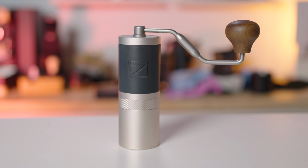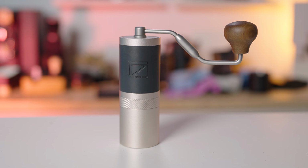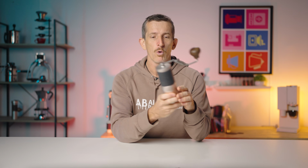So where does the J fit into the 1Zpresso lineup today? As there are so many 1Zpresso grinders, though they have smartly trimmed down their range to just a handful of models lately. And the J sits comfortably as that grinder that balances power and price. It's more accessible than the K or the J Ultra in both cost and complexity, but it still punches way above its class. And it doesn't have the magnetic catch cup or the flashy finishes or the exterior grind adjustment. But if you're looking for consistent results, rock solid build, and thoughtful engineering, I think the J is still a knockout purchase.